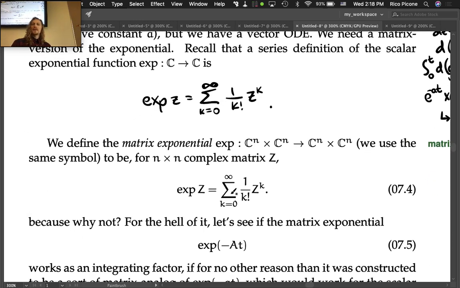So we define the matrix exponential. We're going to use all the math. We like using all the math. It's paying off. Differential equations, linear algebra, calculus 2, all in one lecture. What an amazing thing. Isn't that great? Okay, so we define the matrix exponential to be analogous. We're going to use the same symbol, exp. You'll also see the usage of little e as a matrix exponential. It's just the context of what is in the exponent. If there's a matrix in the exponent, you know it's a matrix exponential.